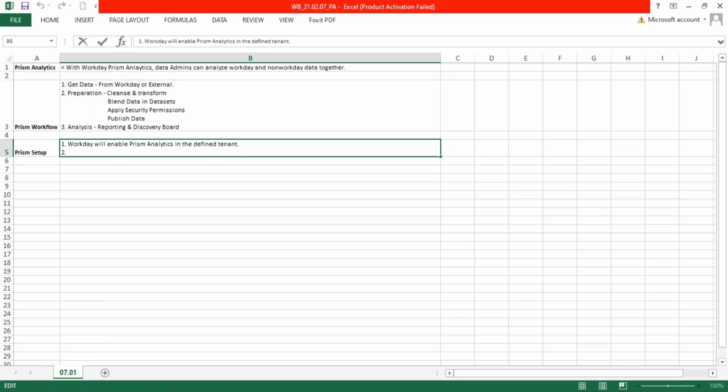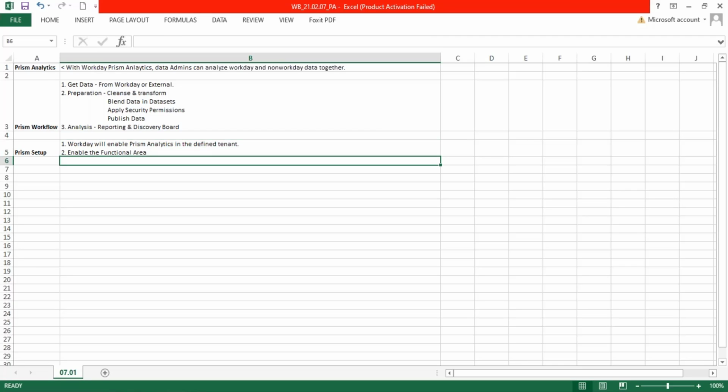The second thing, once the tenant is enabled for Prism Analytics, is that you have to activate it for yourself. So for example, my tenant is enabled for HCM and compensation and payroll, but then I have to activate those modules or set up those modules. And the first step for setting up any module in Workday, not just Prism, is to enable the functional area.